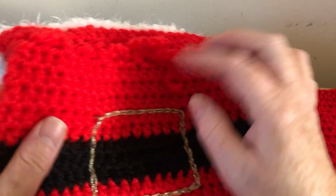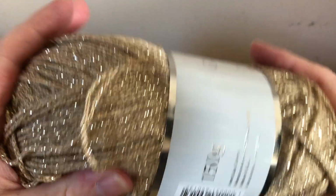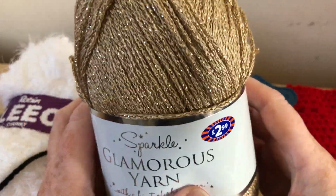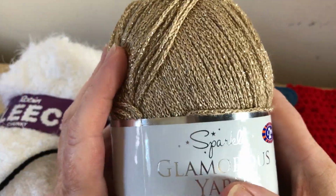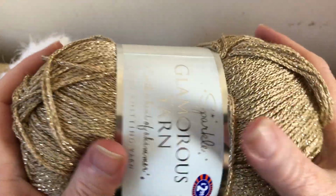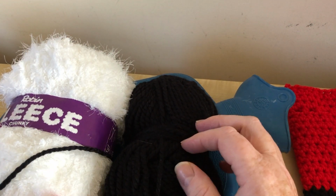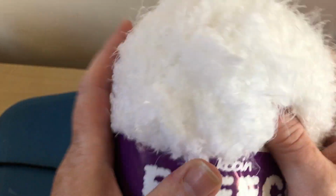It would probably be easier with the running stitch, but for that I'm using this gold yarn from a shop in the UK called B&M, but any gold or yellow, any kind of colour to make a buckle would be fine. Or you can actually buy a little plastic buckle and sew it on. I'm also going to be using this robin fleece yarn for the top.